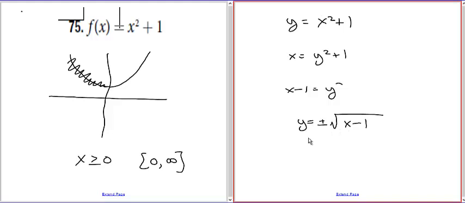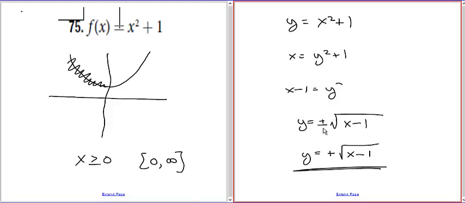But what we're going to do here is this is the part of the curve that we want, which is the positive square root side. So that's how we do it. And that always happens with these quadratic equations. There's this positive side, which is the more positive y, and then this negative side, which is the more negative x. So you have to choose between the two. So that is the inverse function for this original function.